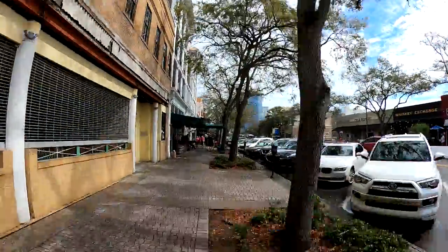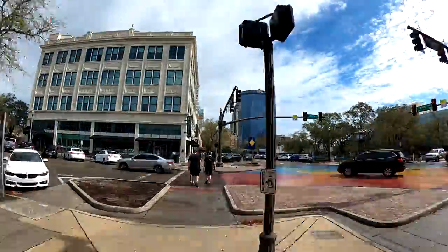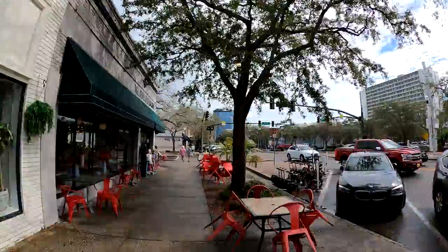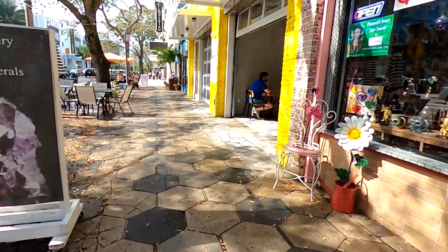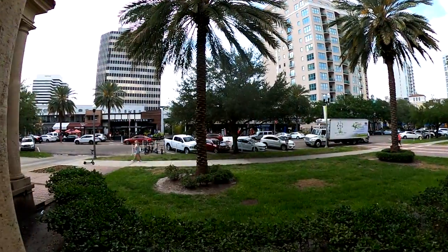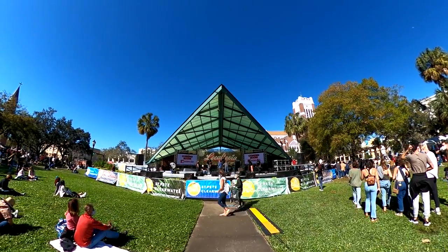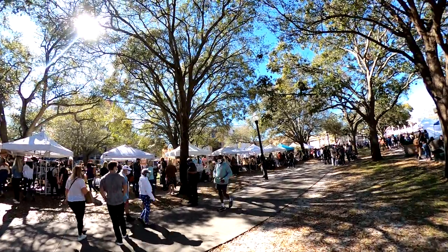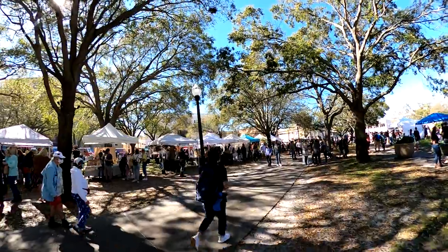Next up at number 6 on our list is to shop local. Almost any St. Pete resident will tell you that downtown St. Pete is passionate about supporting local businesses, and the Keep St. Pete Local movement is strong. Shopping, eating, and drinking enthusiasts will have no trouble finding a variety of locally owned businesses, including those lining Central Avenue, Beach Drive, and neighboring areas. Other great options include the kiosks at the pier and recurring events such as Localtopia and the Saturday Market.